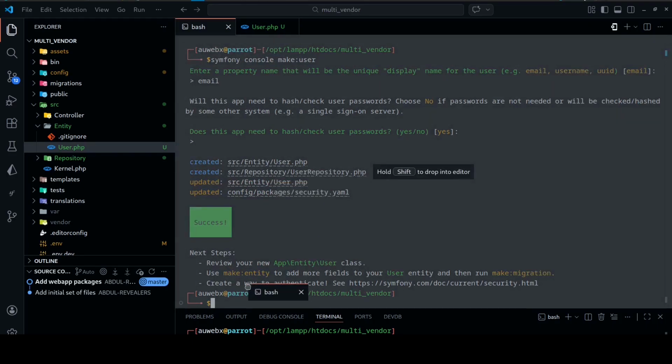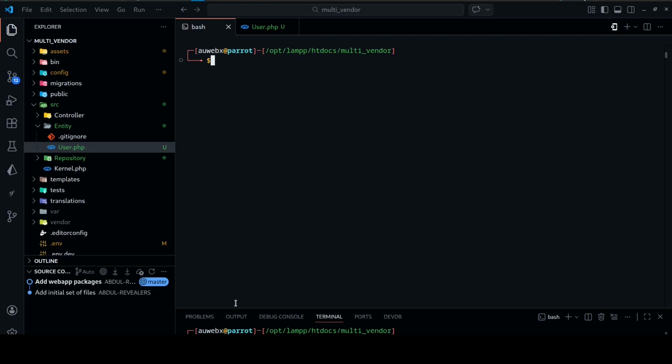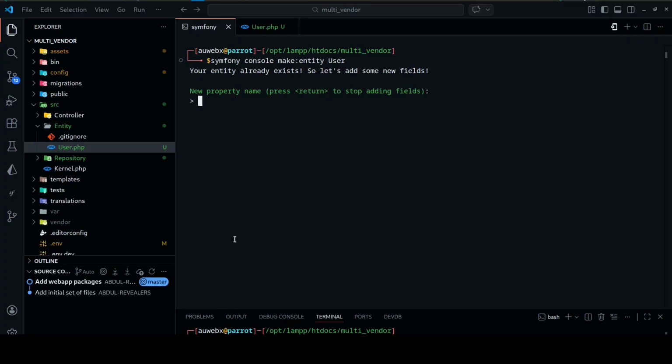So to do that, I'm going to clear this. I will repeat the same command, but this time around I will say make entity user. This is going to tell you that there is already an entity with that name, user. So if you want to add another field, you can add. You can say account activation.